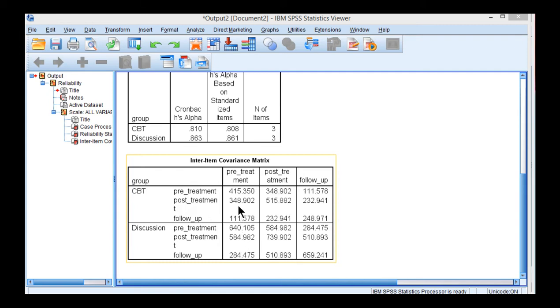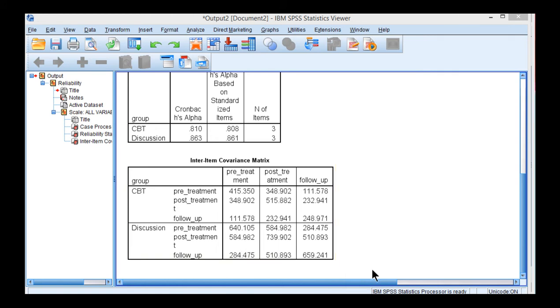So the covariance between pre-treatment and post-treatment is 348.9 for the CBT group, and for discussion it's 584.98. Again, everything seems to be a bit bigger on the discussion side. The discussion group seems to have bigger variances and bigger covariances.